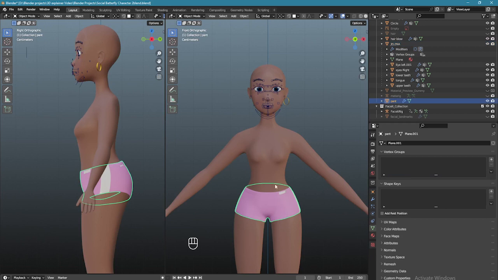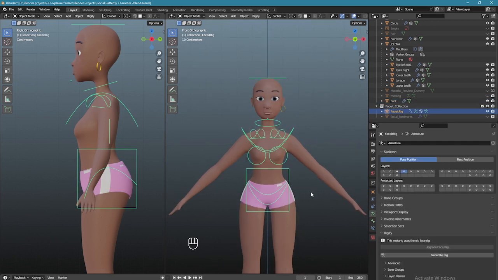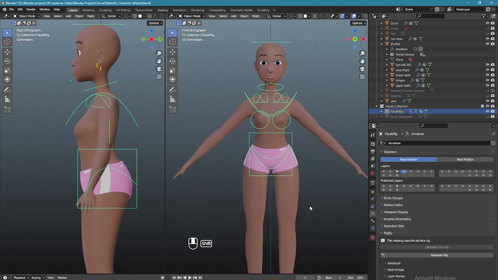I copy the rigged meshes from the character and turn them into the clothes. So even if I rig this pant, I'm going to delete it because the mesh is going to be protruding during animation. So I delete it. All right, so now let's rig the character.